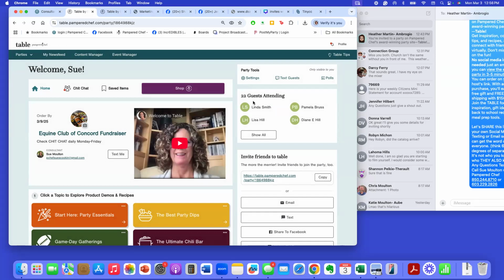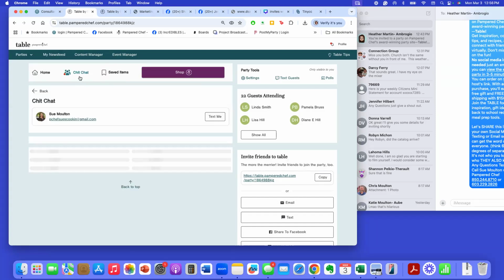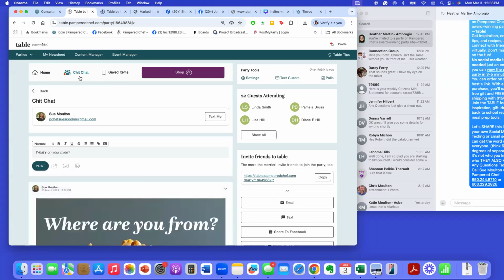And the key for successful parties, and so January and February, I was able to sell $4,000 each month. But the key, and I haven't been all that great at it, but I'm getting better at it, is every day I go into the chit chat here. Now I have standard chit chats that I just schedule to go in here, and you can do that, and I'll teach you how to create your own.